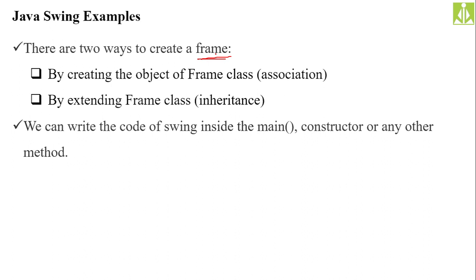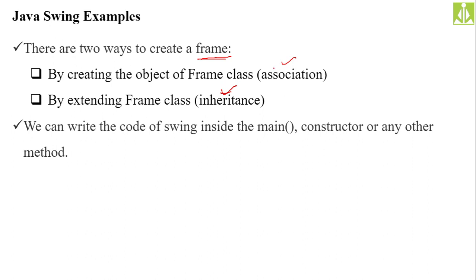So a frame we can create in two different ways: with inheritance and with association. Remember this one. Inheritance in the sense that we inherit the Frame class of AWT or the JFrame class of Swing. Simply inherit your current class, and then your current class will become like a frame, and inside the current class constructor, whatever component instances you create, you can easily add to the container. That is the first approach, using inheritance.